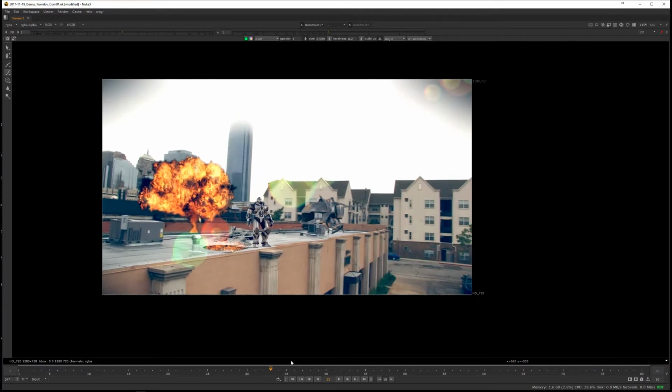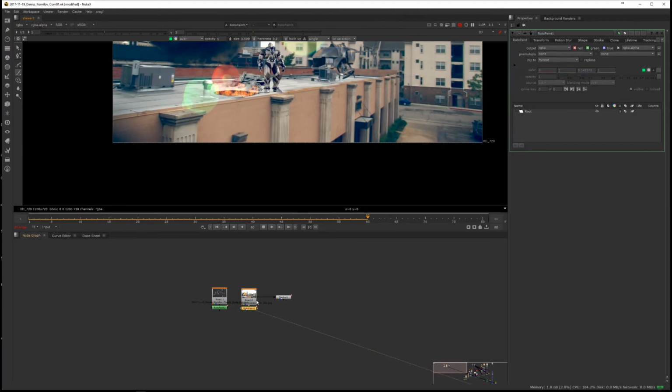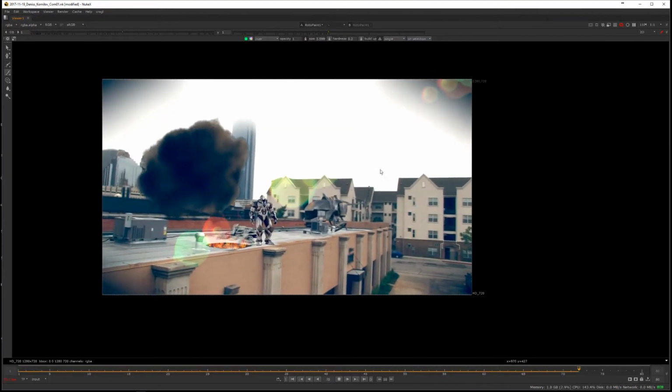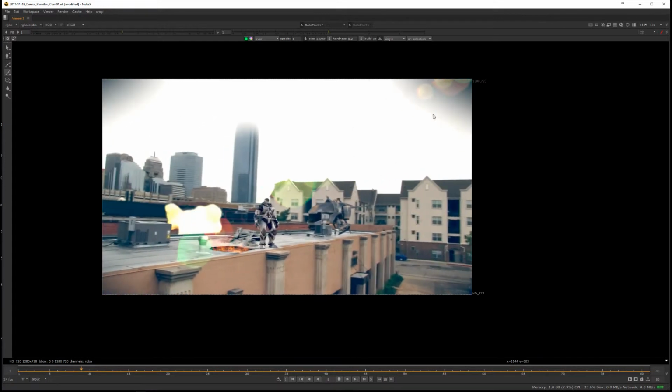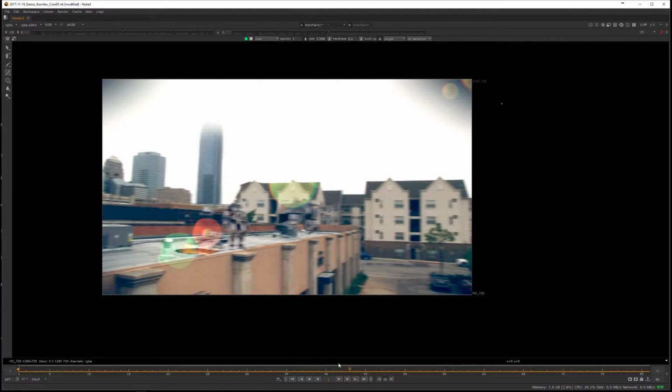The lens flare, okay, so the lens flare is doing something, I don't know exactly what it's doing, but it's doing a little bit of a strange shake at the beginning there. It feels like it's your track that's sliding and not really doing what it's supposed to be doing.